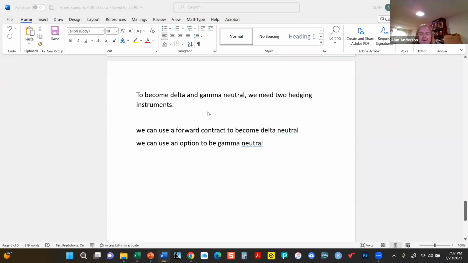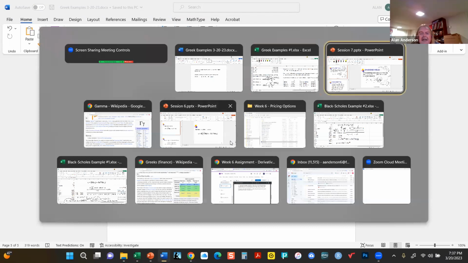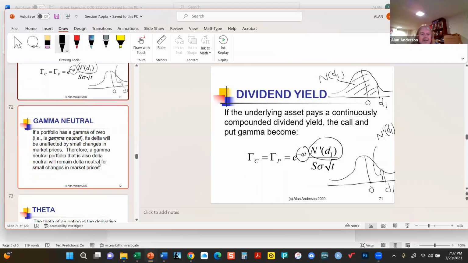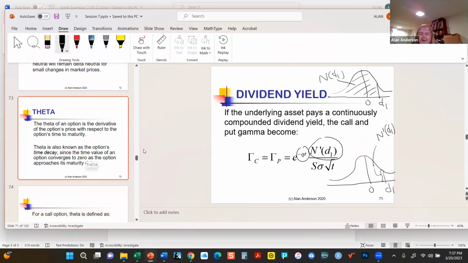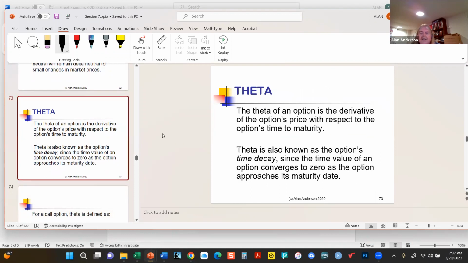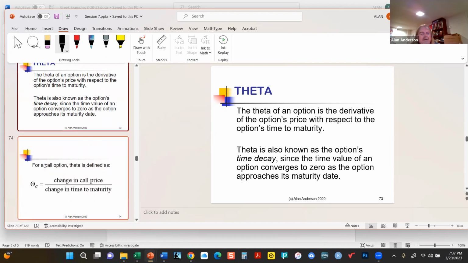All right. So what I wanted to say is let's go on to the next one, which is theta. Now, the mere fact that it starts with a T sort of is a clue that this is the one that tells us how sensitive the options price is to changes in time. Now, this is an oddball one because time can only go one direction. The stock price can go up or down, the interest rate can go up or down, volatility can go up or down. Time is different. It can only go one direction.